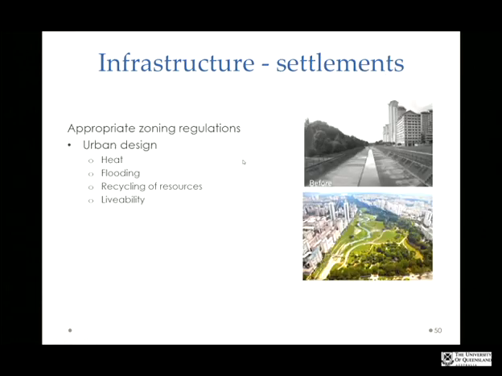You can also do the same thing with cities, and it is being done in cities. So this example, if you remember, was Singapore. They had a drainage channel which they needed to fix up. In fixing it up, they still kept a bit of the drainage channel, but they made the rest of it into this really nice park. So it still has the ability to take the flood water, but it's a place where people can go. It provides cool air for the city, and provides greenery for species and things like that.